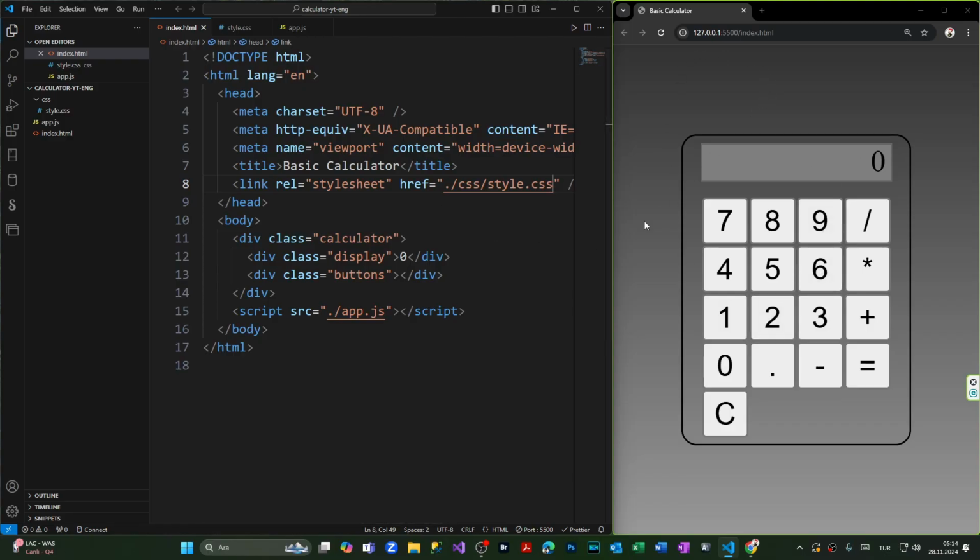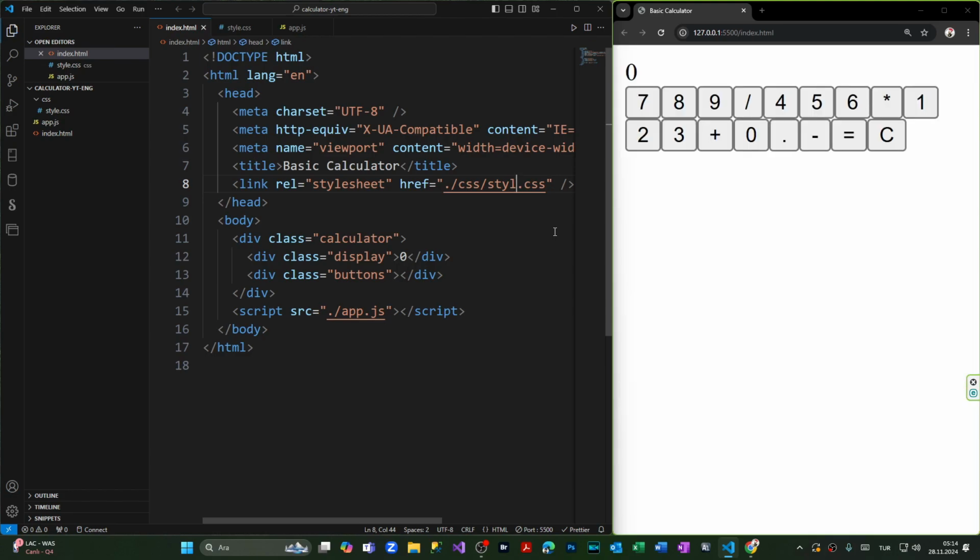What else can occur in order for HTML to not read your CSS file properly? Maybe it is the misspelling of the file. I'm going to delete the E letter from the file, pressing save. As you can see, I have misspelled my path of href. I have deleted the E letter from the file, and as you can see, once again, HTML is not reading my file properly in order to transform my page.